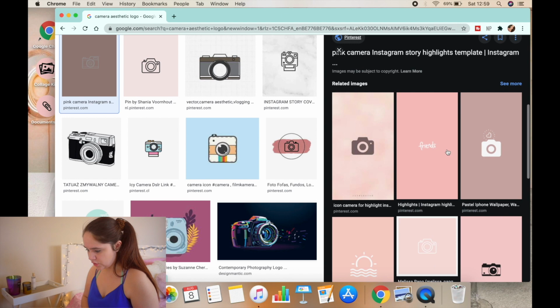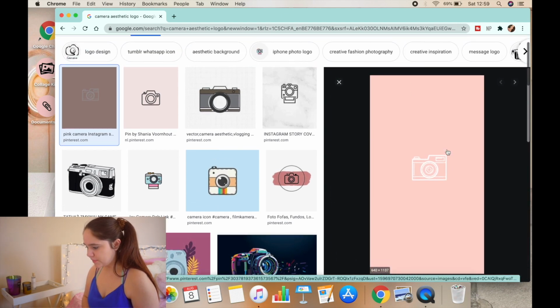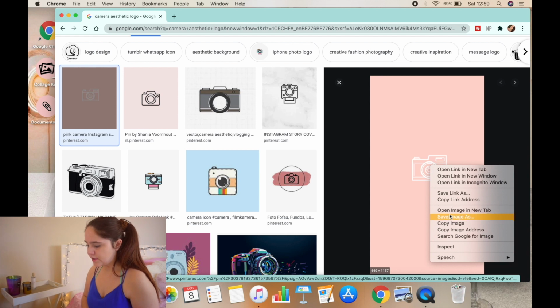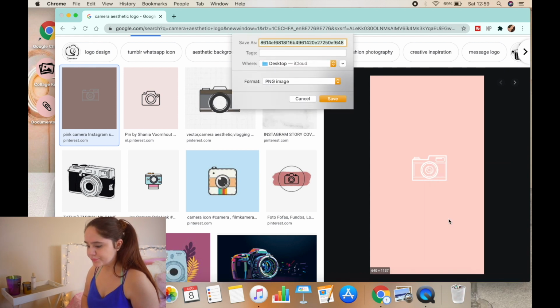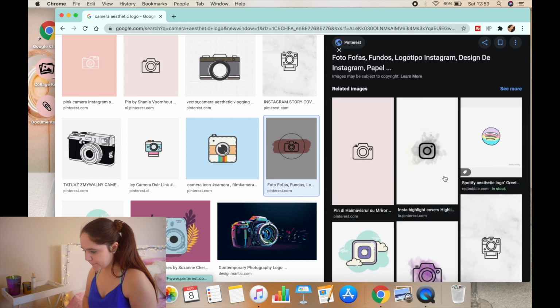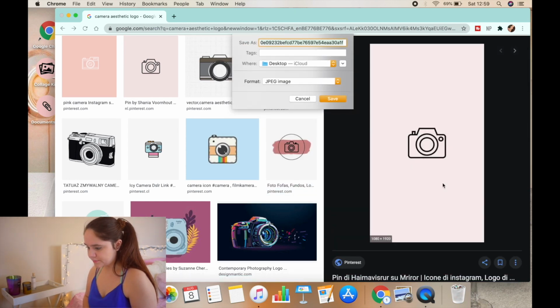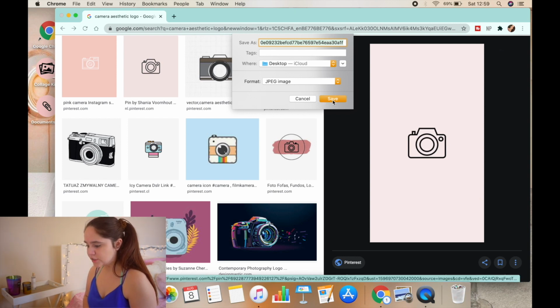So then you have, let's see, okay, this one. So then I'm just going to save the image, and as you can see, this is a PNG image, so that actually won't work, unfortunately. Okay, let's see if this one will work. Yes, so this is a JPEG image. I'm going to save that.